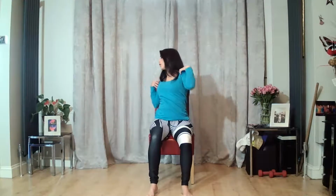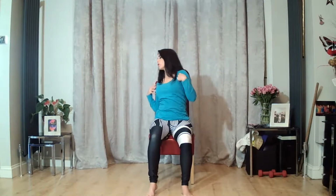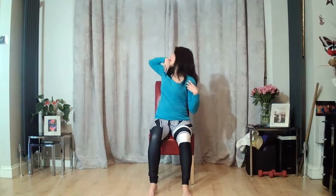So you want to find yourself moving, really moving this rib cage. What does it mean if I don't move? It will look like that. You want all of this rib cage moving, moving. Roll.